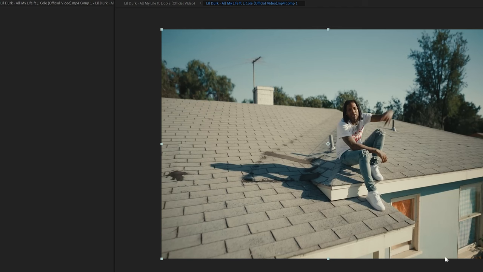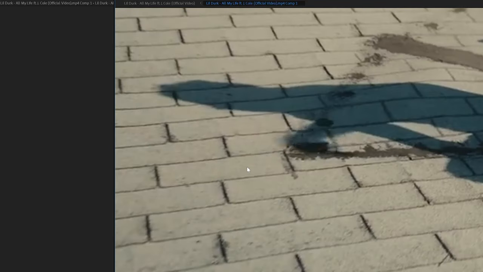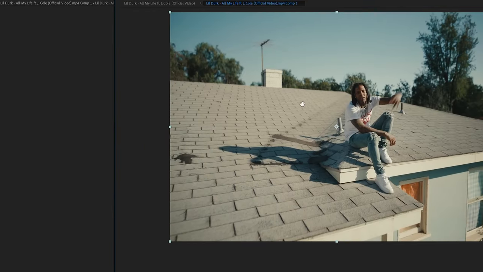And moving on to the next trick here, guys, as you guys can see, there's a lot of texture in the scene. There's a lot of areas on the roof for the track to grab onto. If your scene is not like that, for example, if your scene was just the trees and the sky, there's not a lot of areas of texture to grab onto.